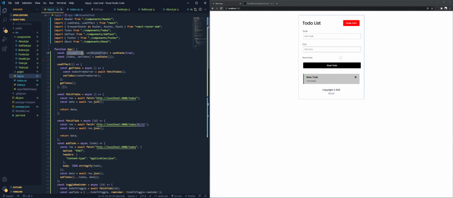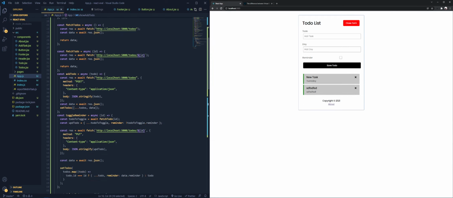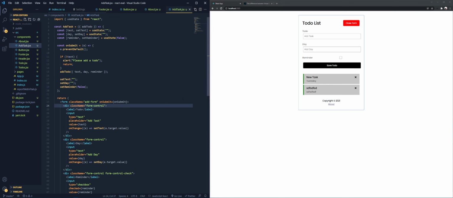Able to control component state. Able to respond to events like click, touch, change. That's what this is. So you're seeing when I'm typing, saving, I'll show you where that's all located at, add task. So we have our onSubmit, preventDefault. This is clearing our form whenever it's done.